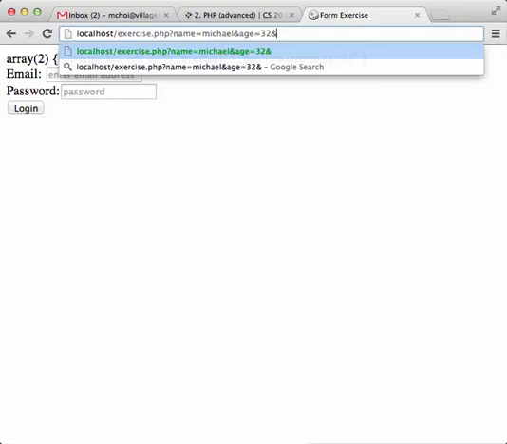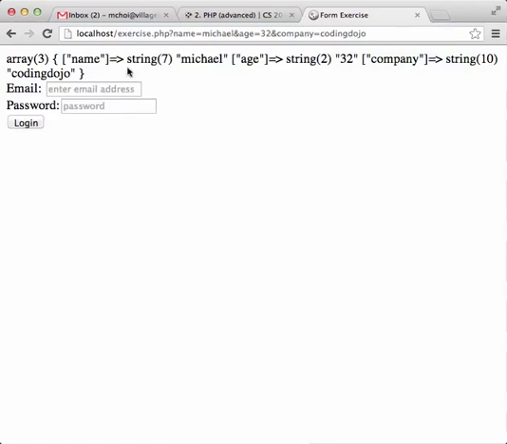So company, let's say, is Coding Dojo. Okay, so now the get variable is an array with three values: name, age, and company, with each value associated with the key.